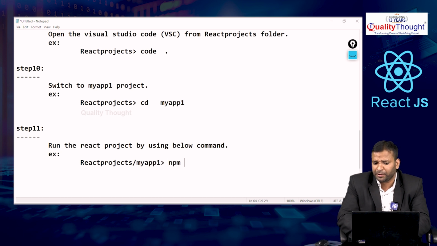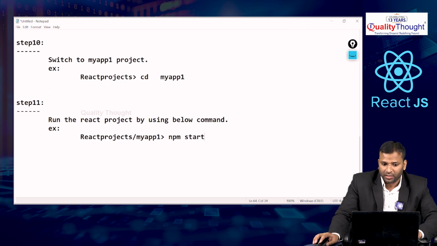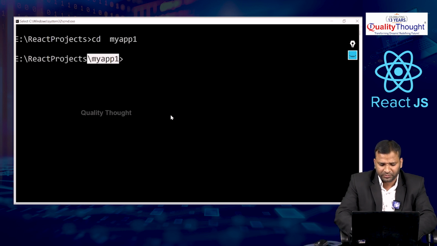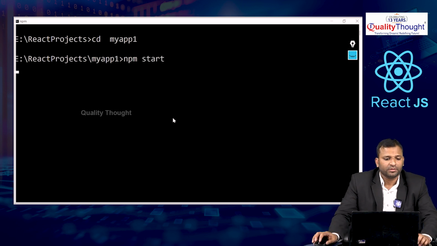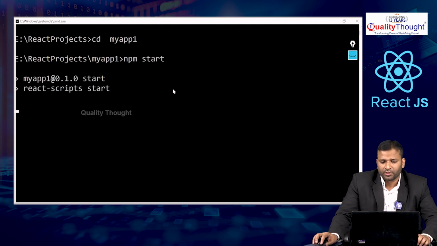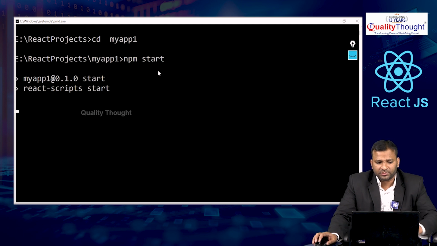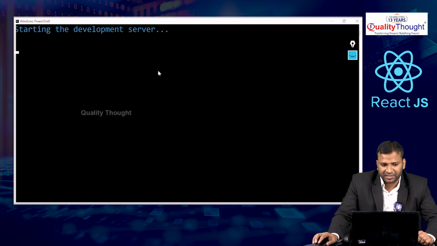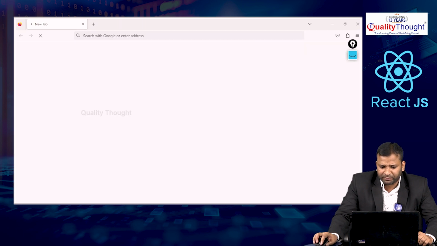You need to type npm start. Here you can use npm guys. Whenever you type this, it will start the React application. And if you see properly, there is a development server there, guys.